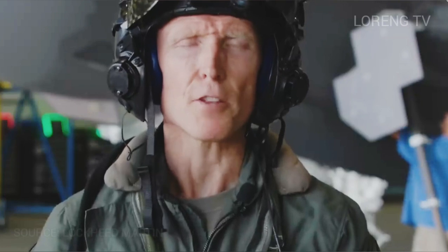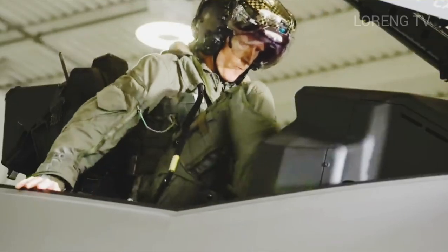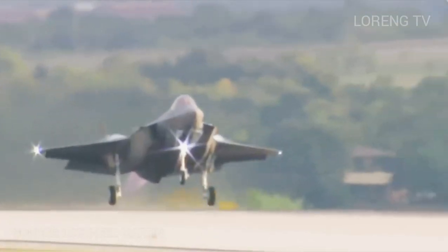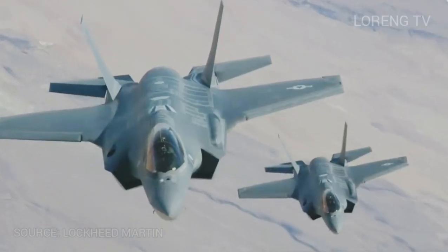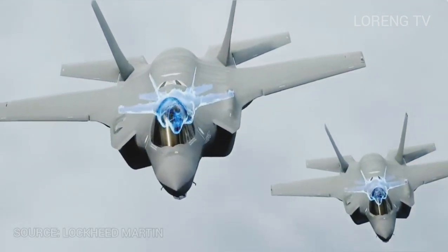Now that we understand 5th Gen tech in the F-35, let's see how these transformational capabilities are put to use by the pilot flying this advanced multi-role aircraft. In this scenario, a two-ship of F-35s is tasked with a reconnaissance mission in unfriendly airspace. As the F-35s cross into contested region, they use the F-35 stealth to operate within the adversary's air defense system.